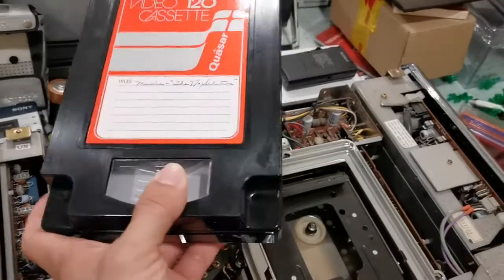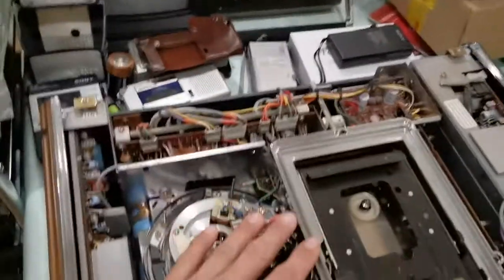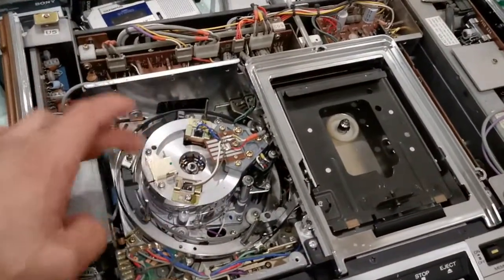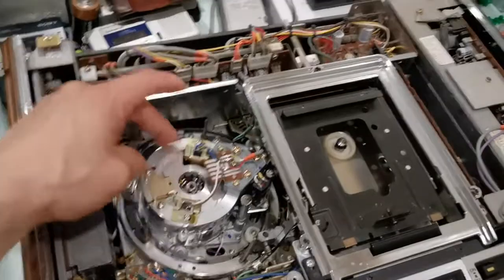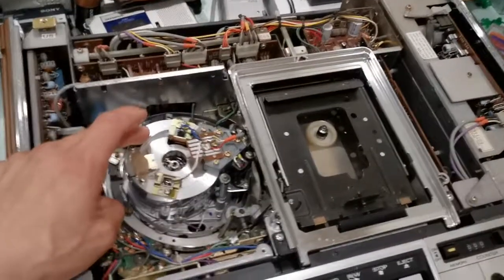I also collect this format, but you know what? I don't consider it my holy grail. This is it right here. This is gonna be a labor of love for me. I'm gonna do my darndest, my best to get this thing up and running. I'm gonna be hell-bent on fixing this machine.